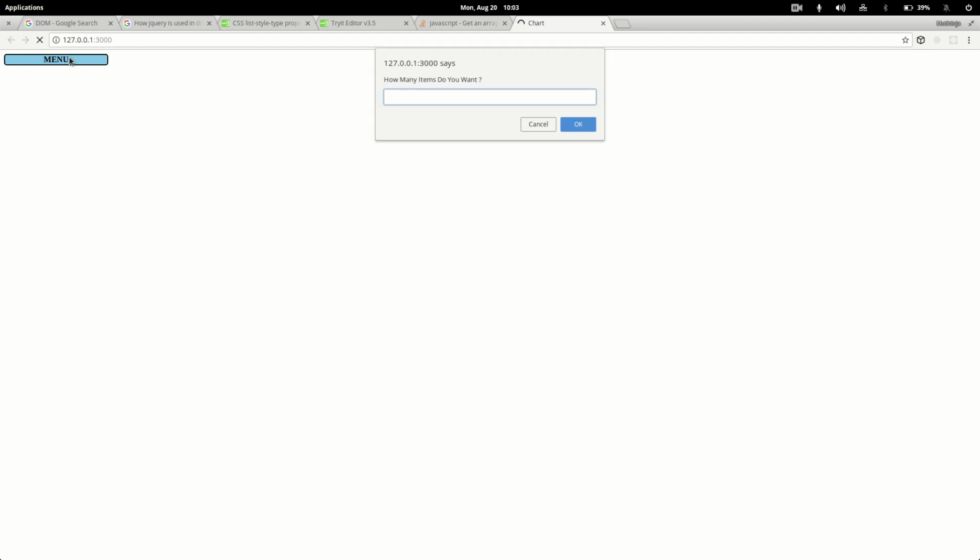It looks funny with the items in it, but it's a pretty dope one, and it's constructed mostly using jQuery. It's a dynamic sidebar. So when I reload my page and it asks me how many items I want, I just need to place the number of items here. Let's say 3 items, and the first item I want to have is banana, and then an orange and an apple.